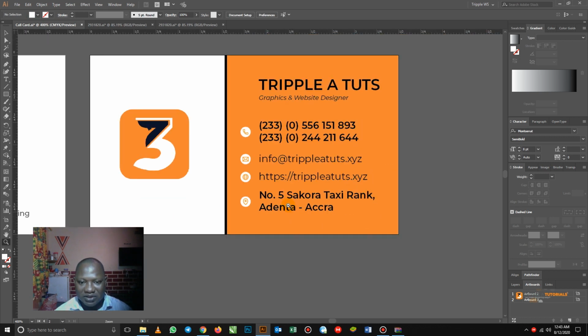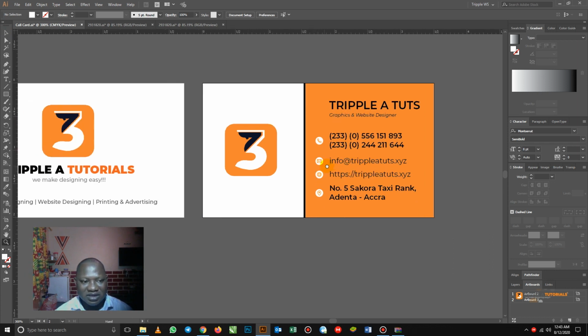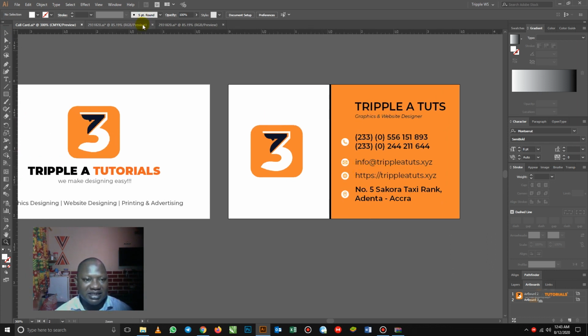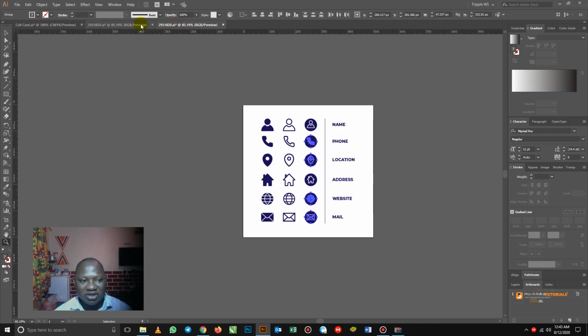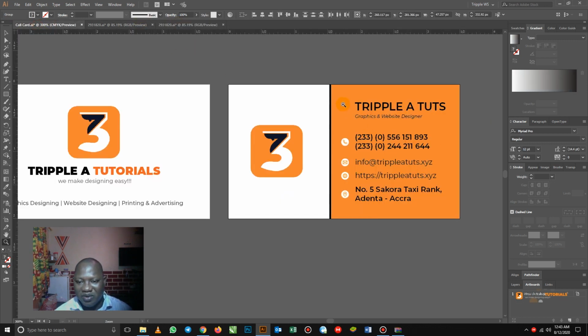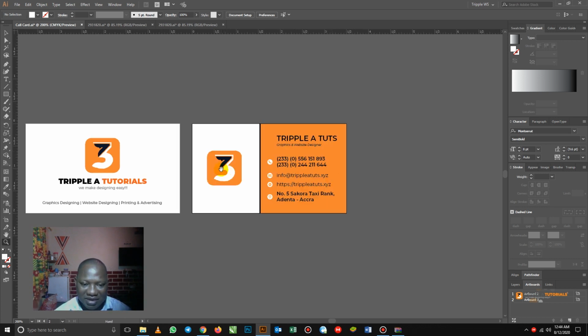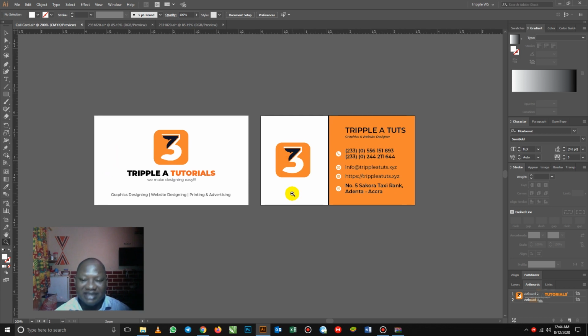So as you can see, this is how our core card finally looks like. You see, now the core card is looking professional. In some cases, some also do add this icon to where the name is. But for this one, we just want a very perfect and simple, unique core card. And this core card is perfect. It's very, very perfect.